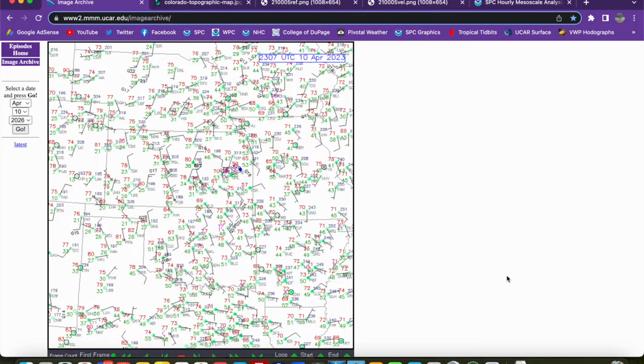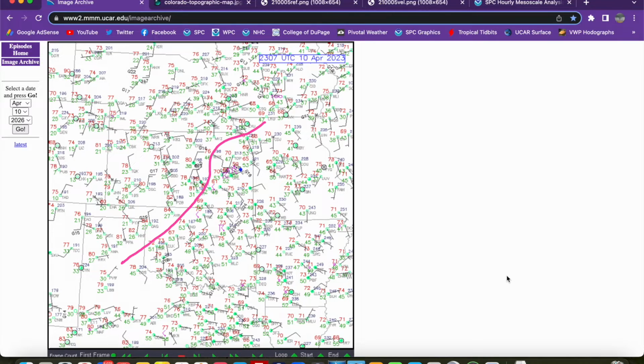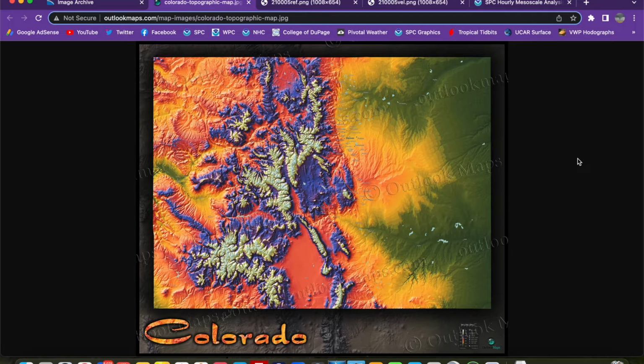As we said, most, if not all, landspout events involve some sort of surface wind shift boundary. And we said that can be anything from a stalled outflow boundary, a slow-moving frontal zone, even a terrain-induced convergence zone. For example, you may have heard that the Denver, Colorado metro area has a heightened frequency of tornadoes, especially in the late spring and summer months. And that is because of something called the Denver Convergence Vorticity Zone, or DCVZ.